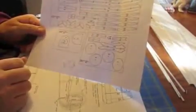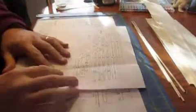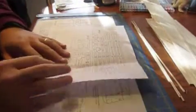And I'll end up gluing these pieces, paper down onto the balsa, and just cut everything out carefully, and we can start assembling it just with some regular old Titebond glue. We'll see how it goes.